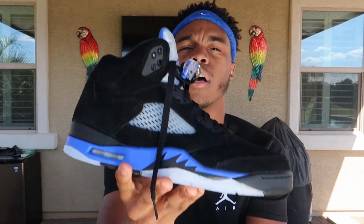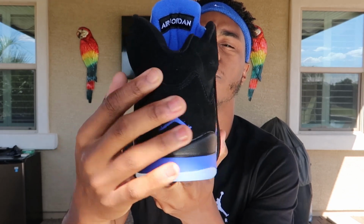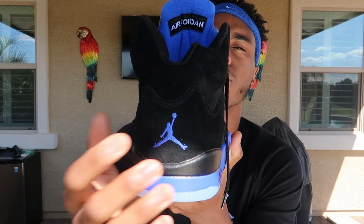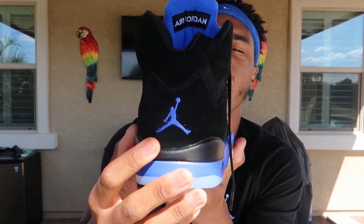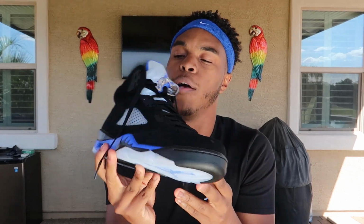And then as you come up at the back of it as well, you do get hit with that nubuck on the back of it as well, and then you get that baby racer blue Jumpman right in the back of the booty right there. And I like these. I really do like these. I don't think that these are a must. I know I keep saying that because I really truly don't think they're a must, but if you were able to grab them, they're nice. They're a nice collector for the collection. I will be having a lot of fits put together for these.